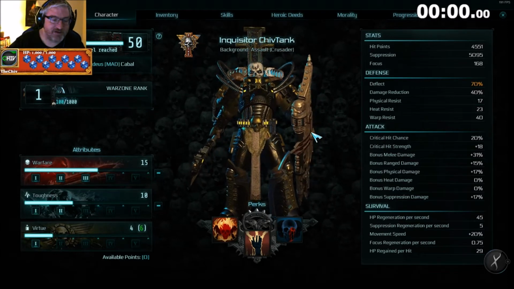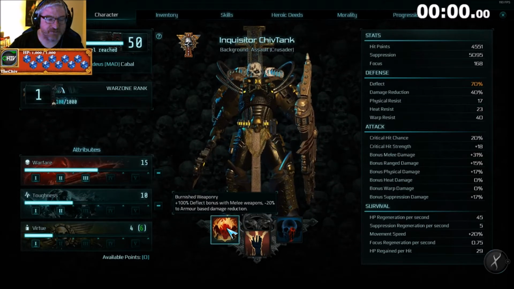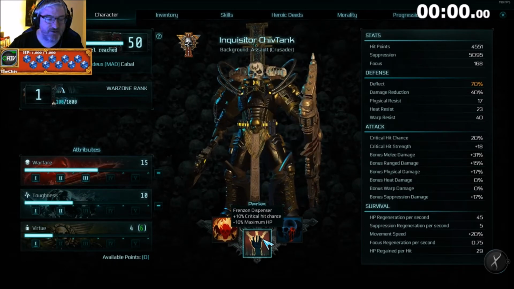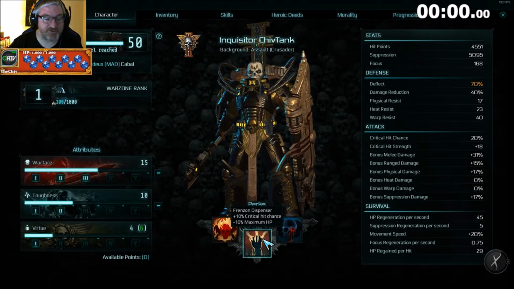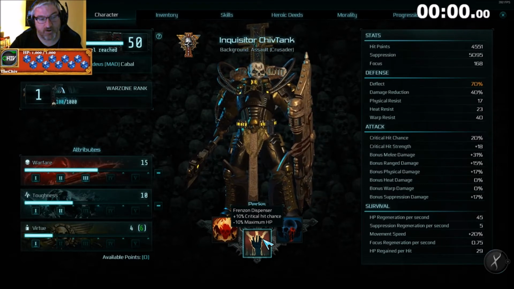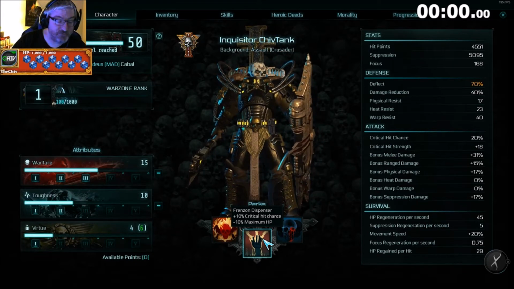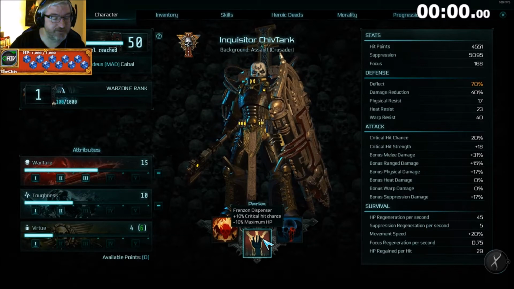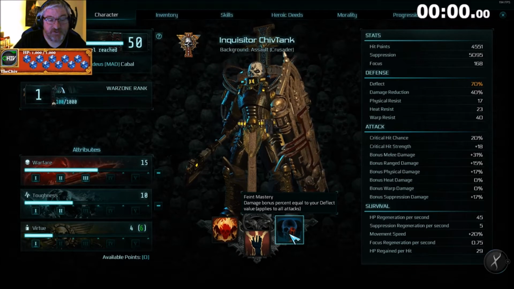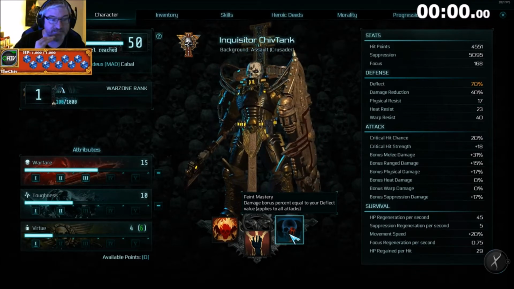Alright, so let's talk about perks here. Very similar to the Airstick Hydra, we went with the Burnished Weapons to have that massive deflect bonus. We went with the Friends-on Dispenser to get the crit hit chance there. That way it plays well into our Power Axe's primary attack and actually jacks us up to 30% right there. Well, 32% really. And we also went with Fate Mastery. Damage bonus equal to your deflect value, so that 70% is always there.